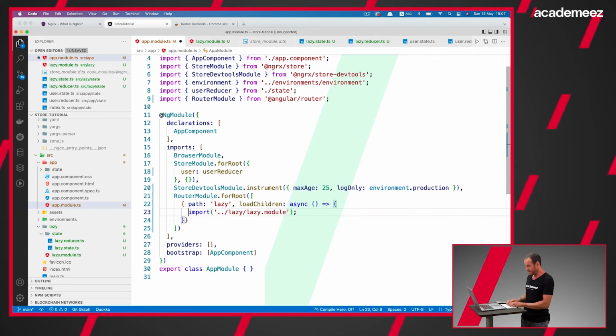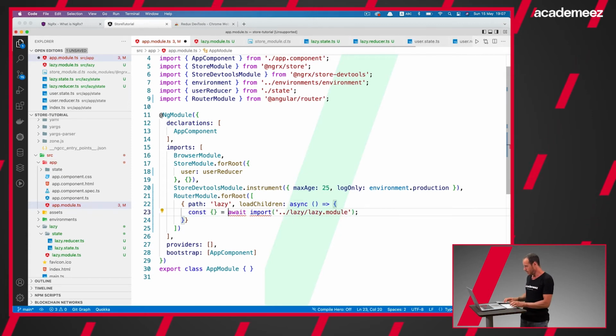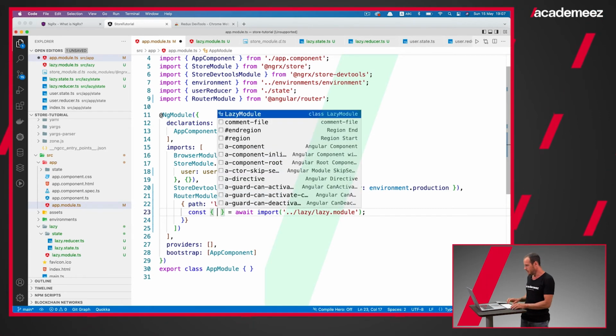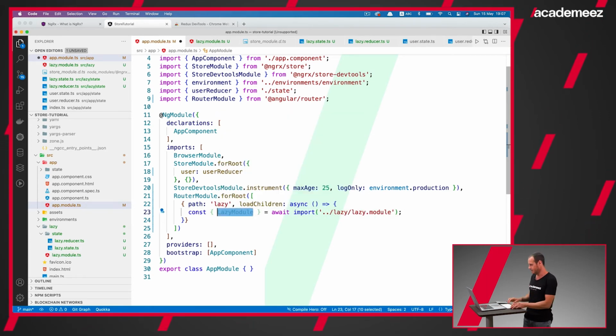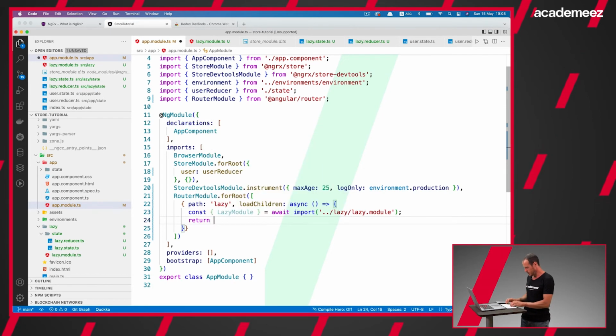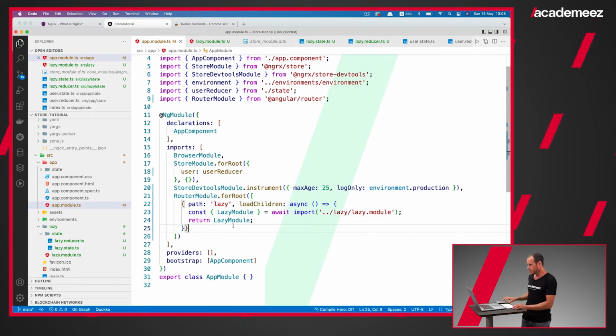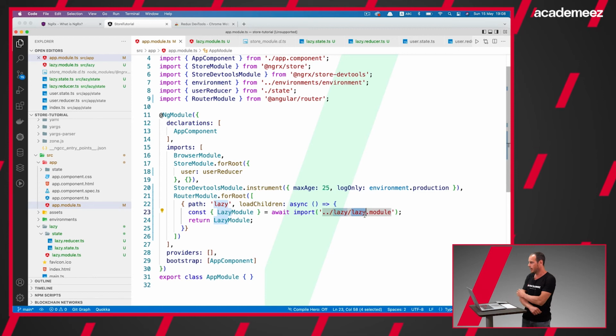Dynamic import returns a promise, so we can place await here, and we'll get the file, the module, and we can extract from the file our LazyModule class, and we'll return the LazyModule class. Great. So this is our path. When we go to the path lazy, we are lazy loading our module.